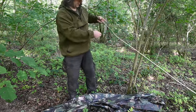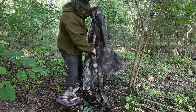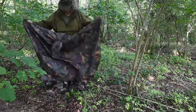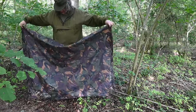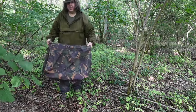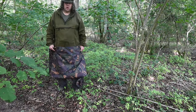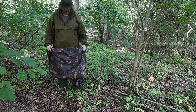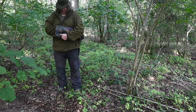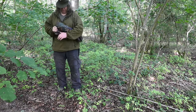It's whatever works for you really, but it's an interesting way to set up a little tarp. It's a bit claustrophobic when it's right down on top of you, so I had one corner propped up, but I was looking at it afterwards in the morning and I thought, well, it's a low plough point with a hunch. It's exactly the same, it's just a different way of coming up with it. So yeah, all these tarp setups are all different, but there's only so many ways you can put up a square or an oblong tarp really.